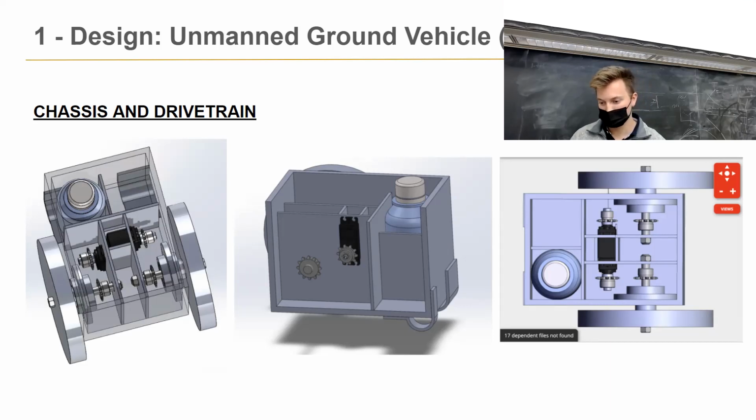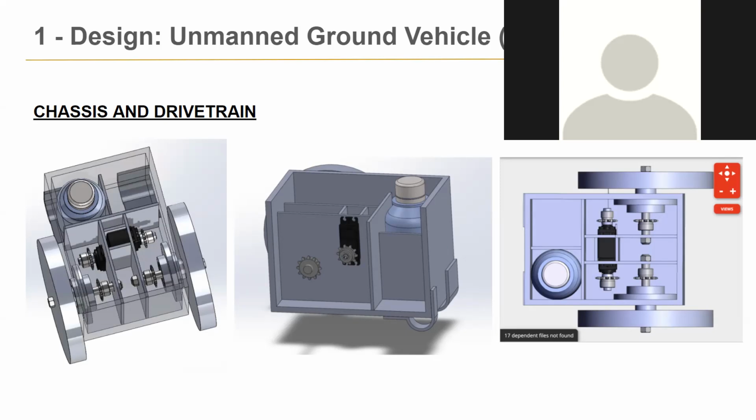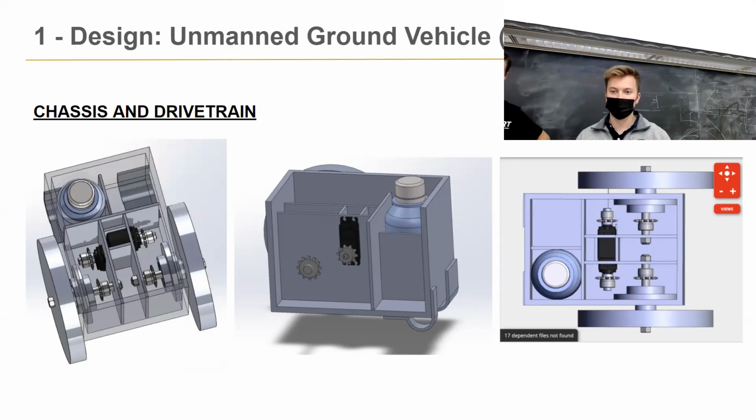What else? What kind of tires are you guys going to put on it? I imagine if this is in grass, you're going to need some pretty good traction, right? Yeah, so we have some 3D printed TPU tires. It can take a little bit of an impact, so it provides some cushion, and then we add a little bit of traction, like rigid lines on the bottom to give it some grip.